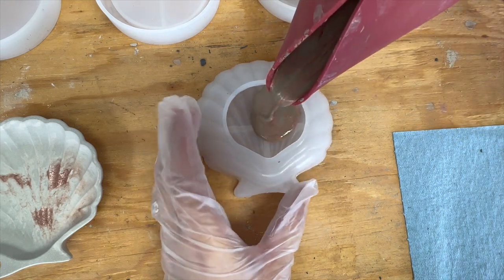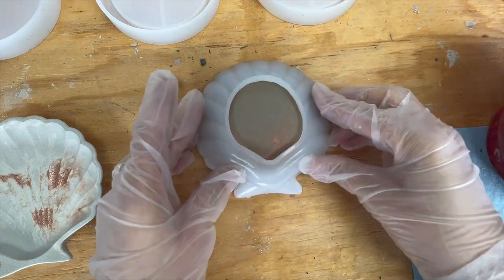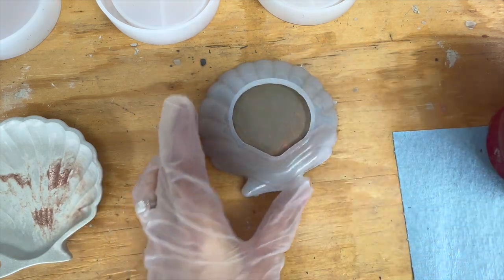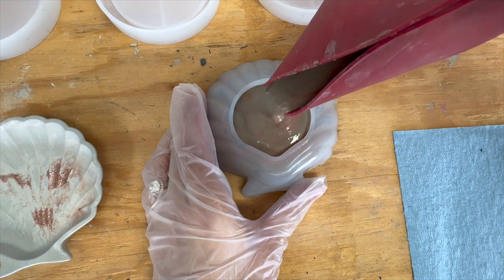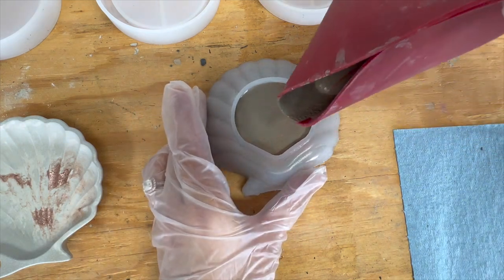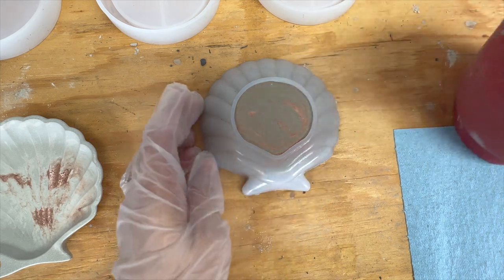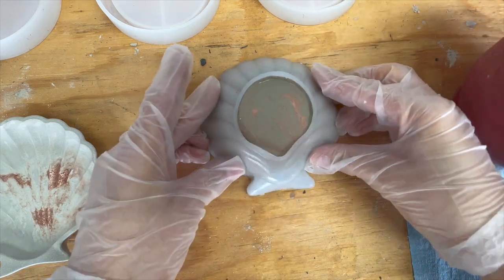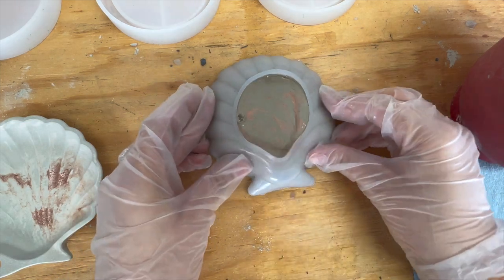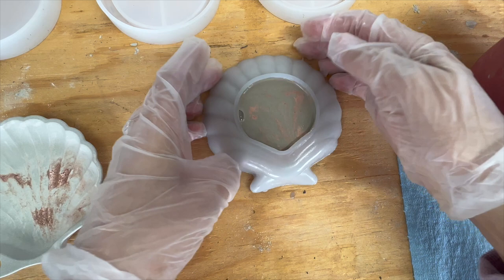It takes some time to pour in the mixture because it likes to settle on top and then slowly seep down into the sides, but there tends to be a lot of bubbles that form in here, so you kind of have to push them out. I'll show you what I mean when I get it a little bit more filled up. So I just kind of push down here. I don't know if you can see, but see how there's no mixture right here? So you kind of have to finagle it and get the mixture to go down there.